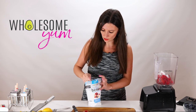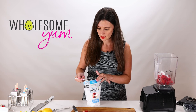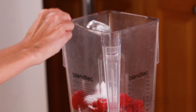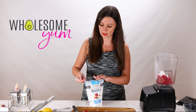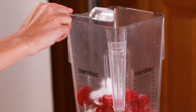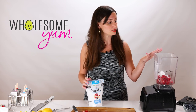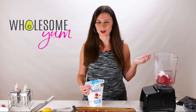This is my favorite sweetener to use for applications like this, where it's important for it to have a smooth texture. You can see this is super fine and this dissolves really easily. A lot of sweeteners turn out kind of gritty and you don't want that in your popsicles. If you don't mind the popsicles not being sweet, you can omit the sweetener altogether, but I really like adding this in. And this does have 0 sugar and 0 net carbs, so you can easily adjust to your taste after you blend this and see if you need more. It won't really affect the nutrition at all.